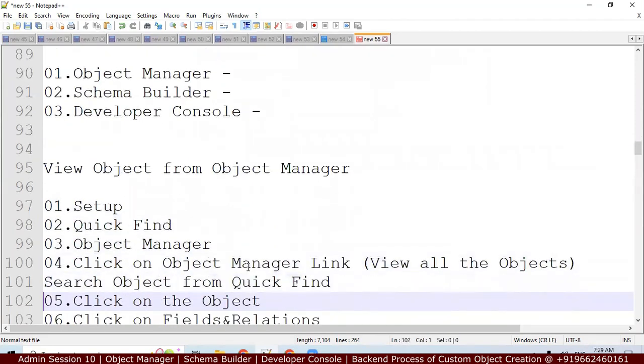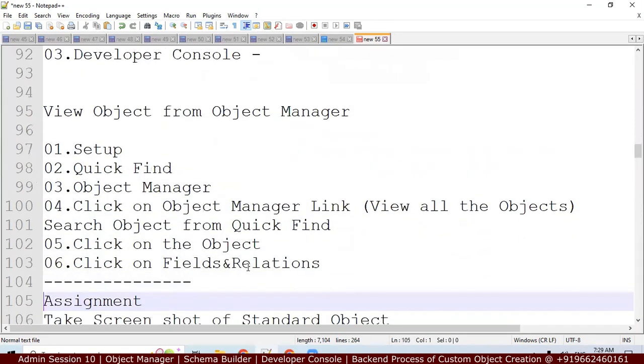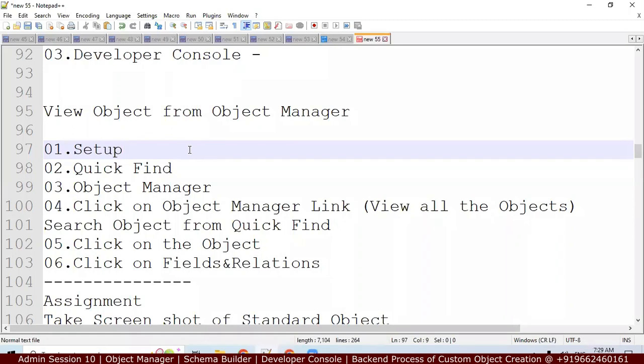So how to view objects from object manager? We have to go to setup. Setup we use every day. As an administrator, most of the time we have to do configuration from the setup. Go to object manager. There we will have the object manager link.